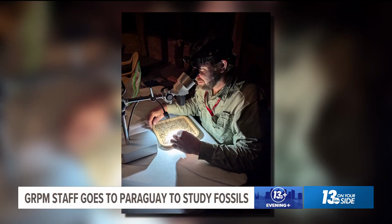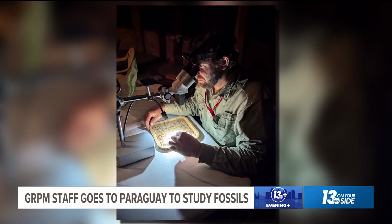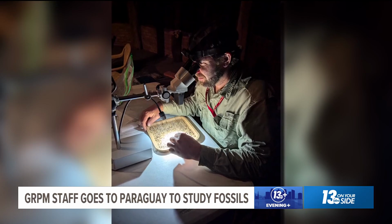The reason we're going down to Paraguay to study this Pilcomayo megafan river system is because we think it is a better, modern example of the type of rivers that created the fossil record. When you look at the rock record, fossils are not uniformly distributed throughout it. They're not random. They seem to occur in certain intervals, certain periods of time where you get a lot of them. And we think that those periods where you have rock with lots of fossils, at least terrestrial vertebrates, are indicative of megafans depositing lots of sediment, with fossils being preserved.